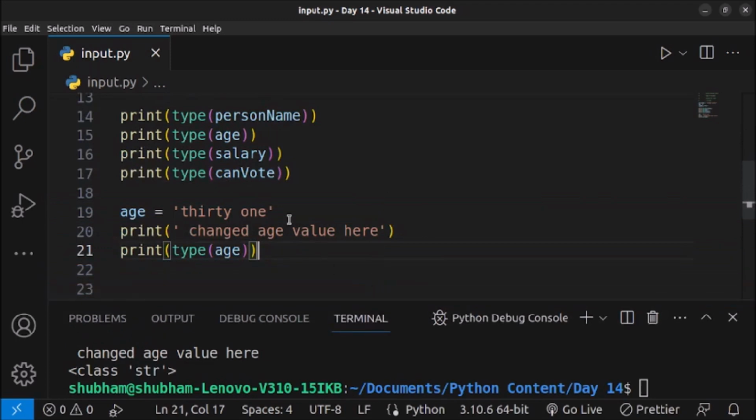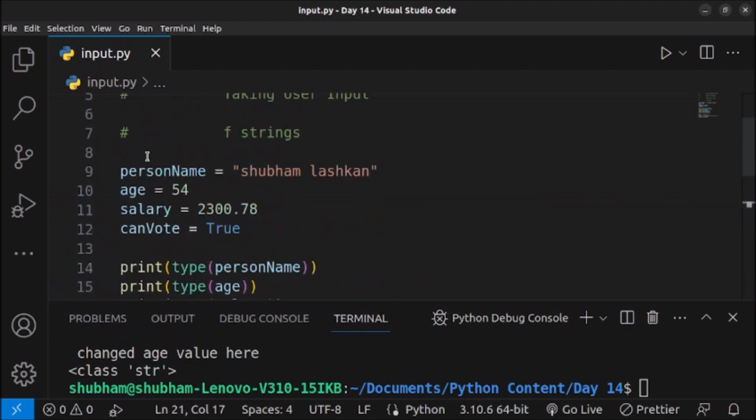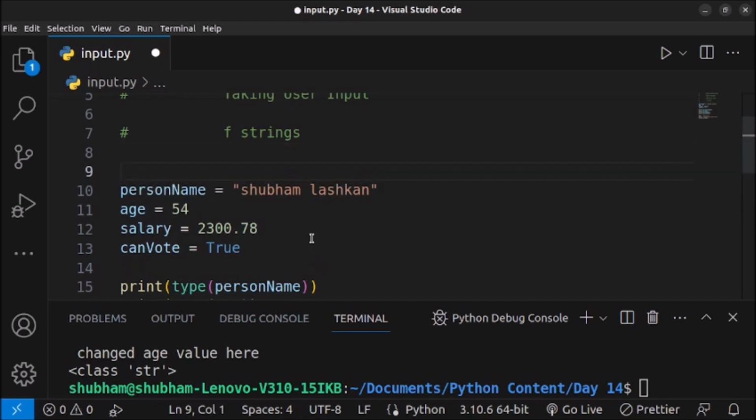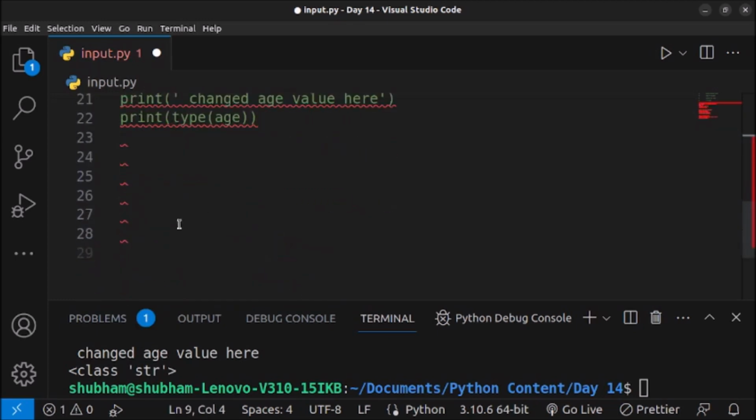Also I want to tell you how to comment multiple lines of code in one go. For that, you have to use inverted commas or double quotes. So you have to use double quotes three times, and then cut the last part and paste it at the end where you want to stop commenting.